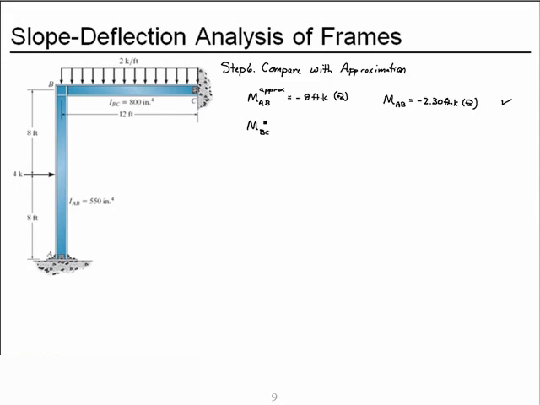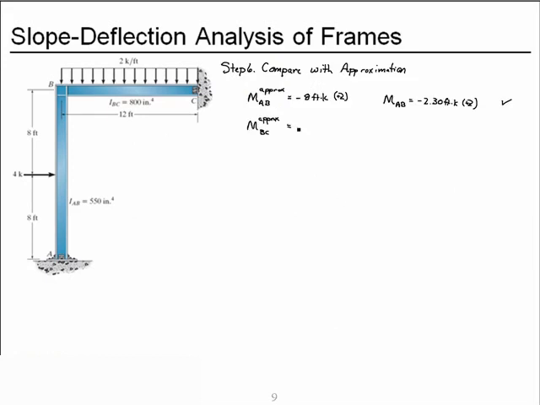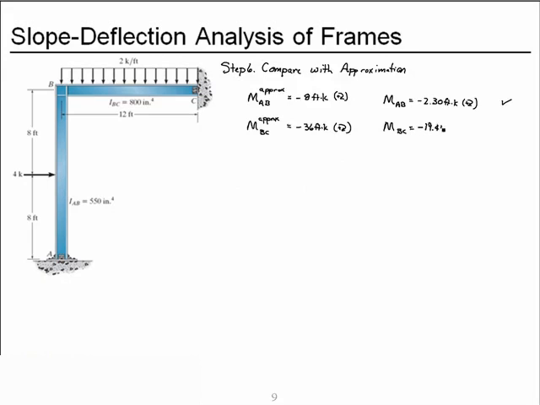The moment at B in the beam we said would be approximately negative 36 foot-kips where clockwise is positive — also an upper bound. Applying slope-deflection analysis, we found the moment at B to be negative 19.41 foot-kips where clockwise is positive. Again our orders of magnitude match just fine; we said this would be an upper bound and we calculated a quantity that is smaller, so this also appears to be a reasonable result.